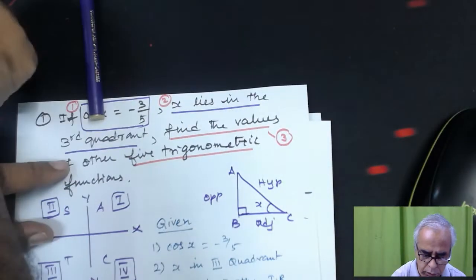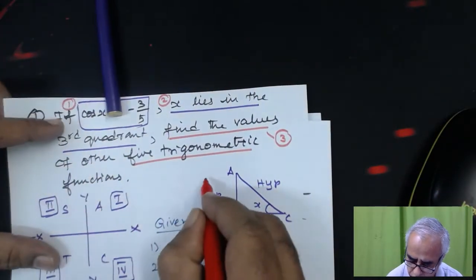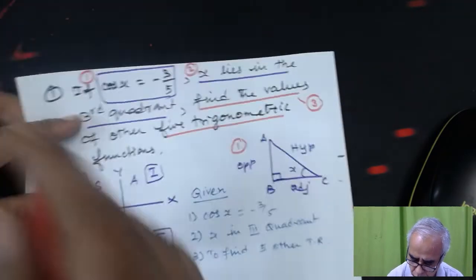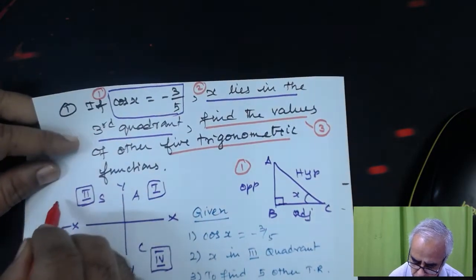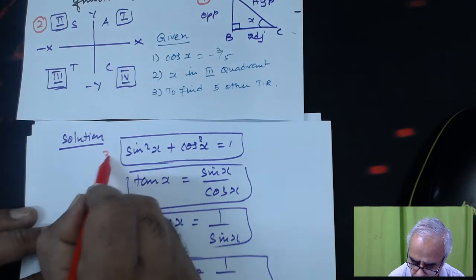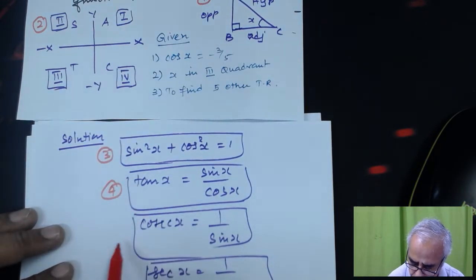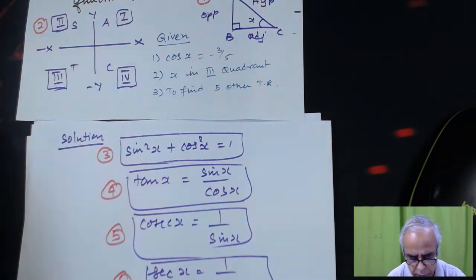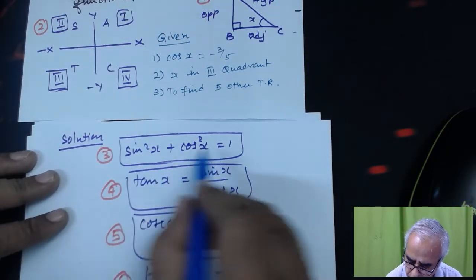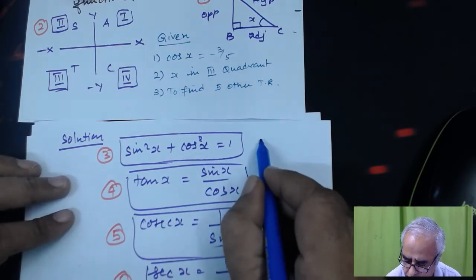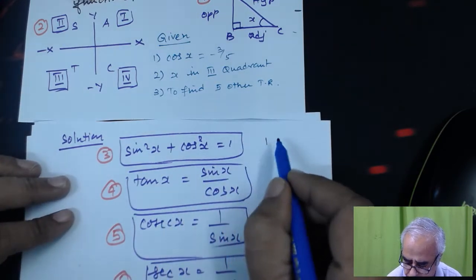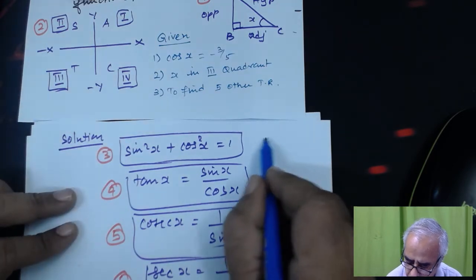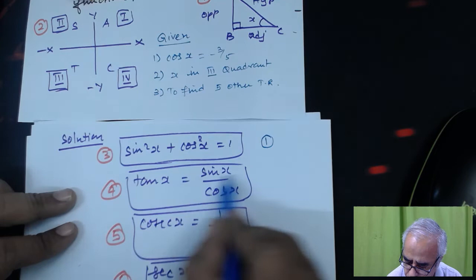So what are the important aspects, concepts or formulas we are going to use? First, this is the drawing for better understanding, and this is the quadrant and its values in positive or negative. This is the second one, and third one is the formula we are going to use. Fourth formula, fifth one, sixth one, seventh one. So when you take these identities, based on this formula we can get sin x, is it not? So this is the first answer, from which we can get tan x.